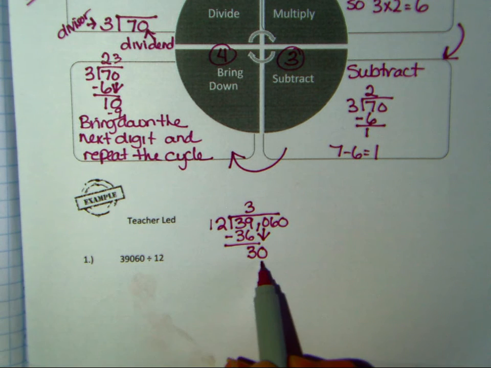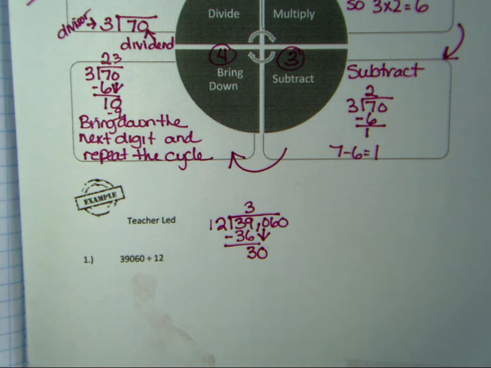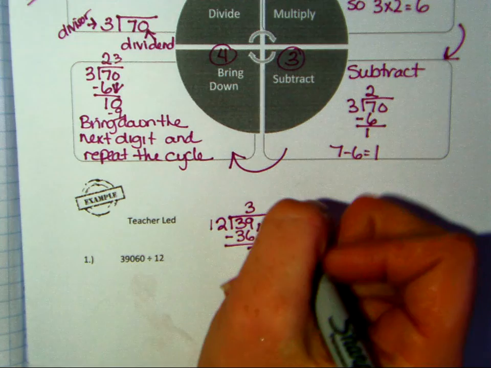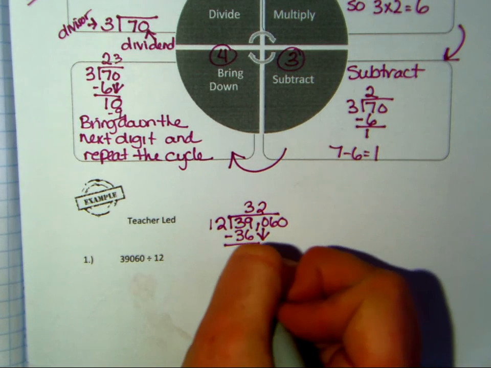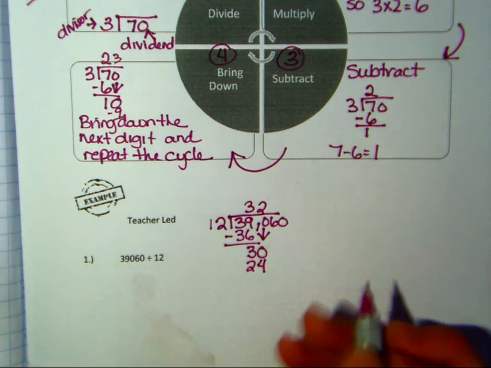12 goes into 30. How many times do we think? Angel? 12 goes into 30 one time. Good. Oh, 12 goes into 30 how many times? 2. Way to fix it. Because 12 would end up with too big of a remainder, right? You don't want your remainder having another 12 in it that you can pull out. So good job. So 12 times 2, and I like that you corrected yourself, thank you for doing that, is 24.